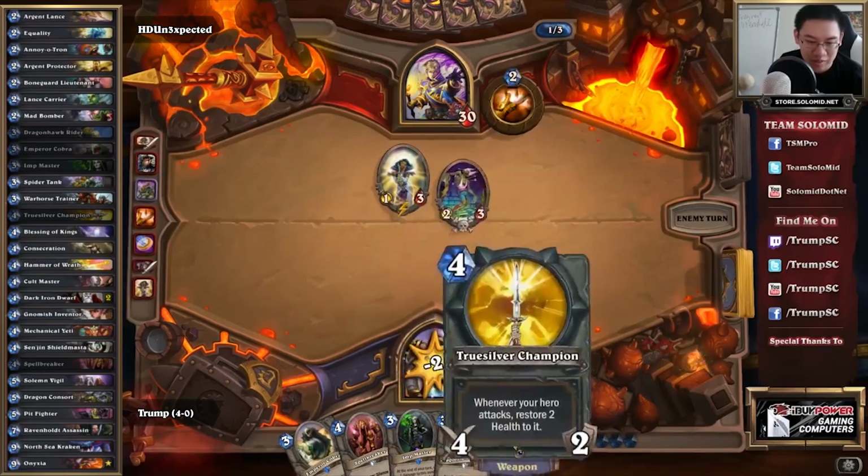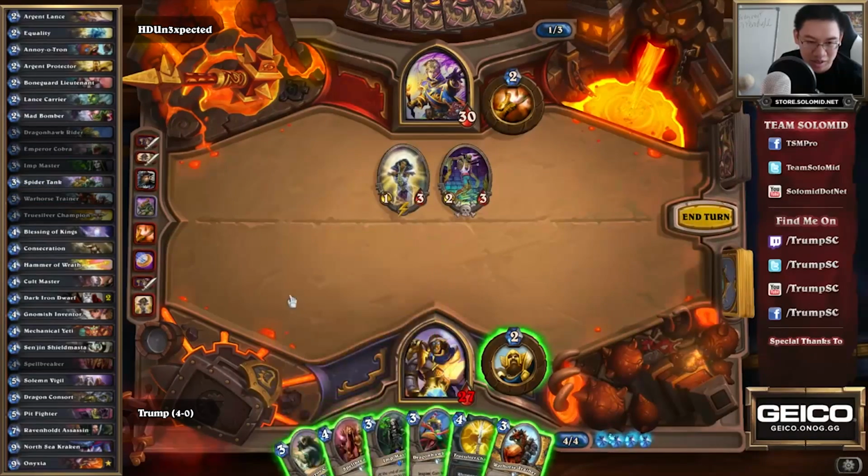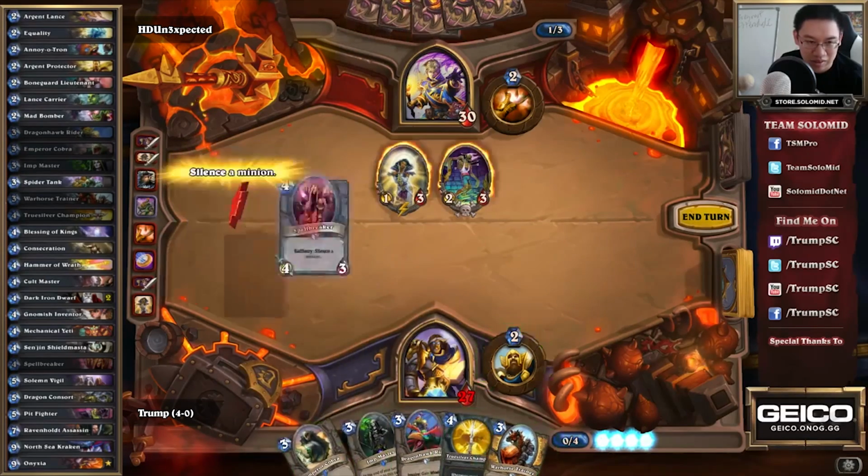I actually don't have to play this. If I draw a good 4-drop, I would probably have played it instead. Or I could play Spellbreaker. These cards aren't really worth hitting with the True Silver, when I really look at them.